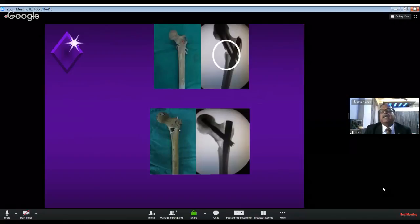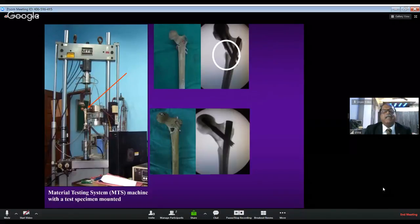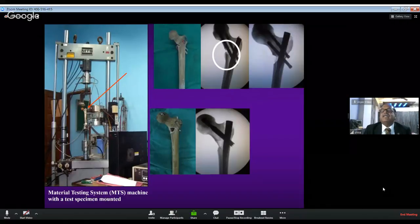What they did was they created a 1 centimeter graft medially and fixed these bone models with either PFN or gamma nail, and they repeatedly subjected them to force on the head using a machine in IIT BHU, mimicking the hip being loaded within the body. This repeated action was carried out for 50,000 cycles. Amongst the 10 PFN, 9 of them sustained 50,000 cycles without any problem. Only one of them, this picture you can see now on the right top corner, is the one where the screw came off at around 30,000 cycles.